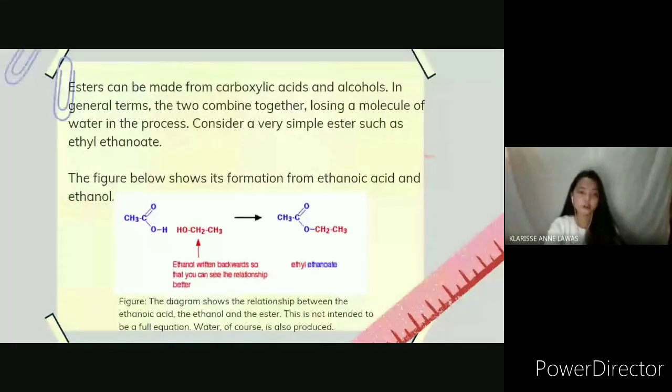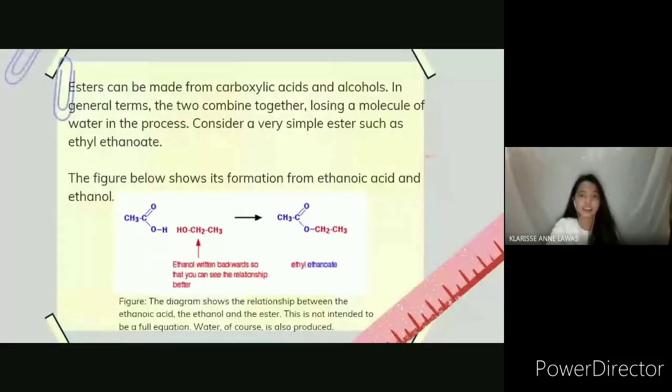So, to sum up, esters are usually derived from carboxylic acids. They may also be obtained by reaction of acid anhydrides or acid halides with alcohols, or by the reactions of salts of carboxylic acids with alkyl halides. Esters feature a carbon to oxygen double bond that is also singly bonded to a second oxygen atom. Now, I give you Mr. Joshua Aaron Tormes to discuss further the physical properties of esters.